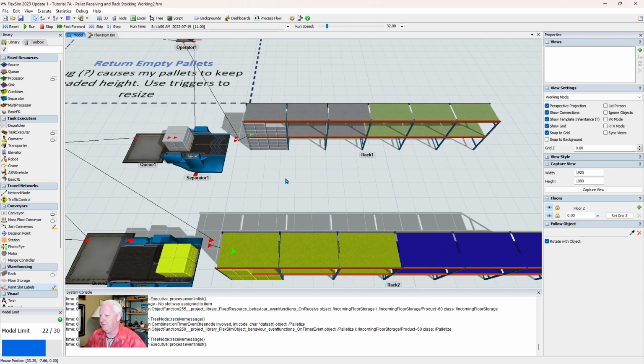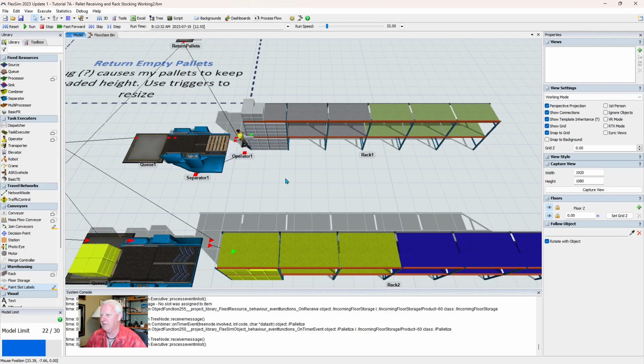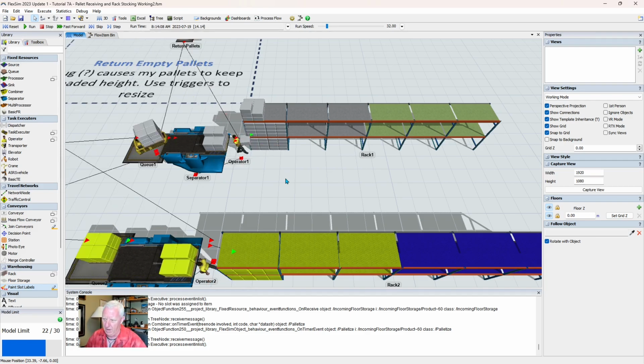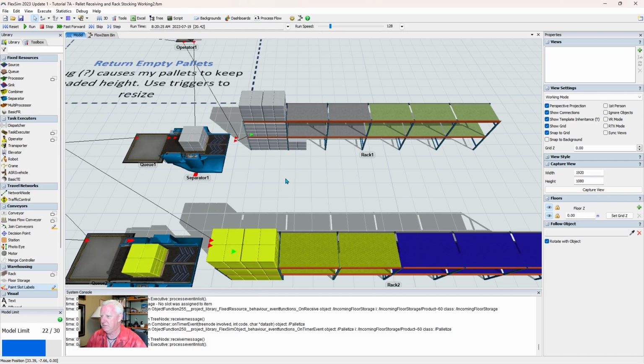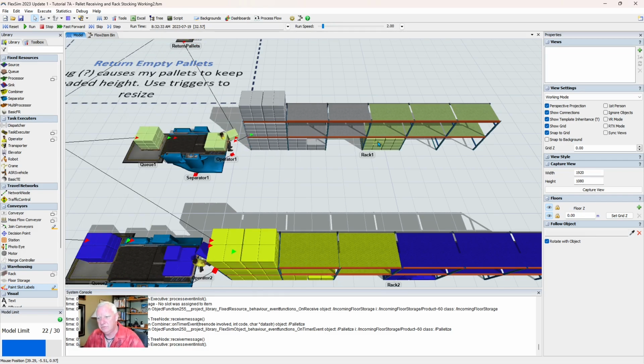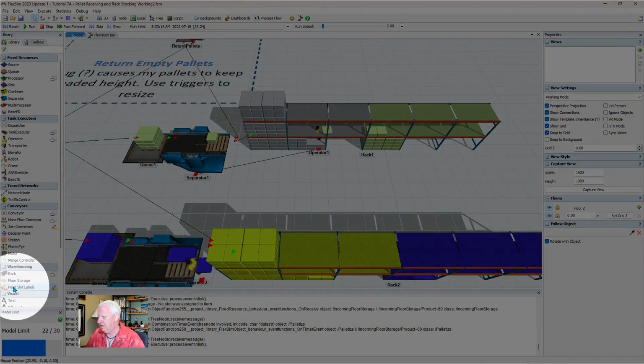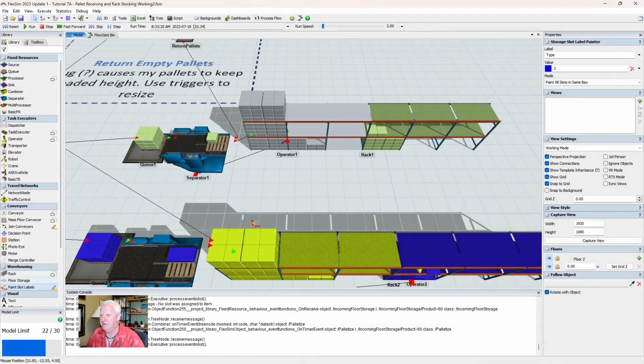Okay. So let me zoom in and look at what's going on here with this rack. Maybe I'll speed this up a little bit. You'll notice that all of the type 1 products go to rack 1. But remember, I set up a subtype. I just want to wait until some subtype material shows up. My subtype 2 goes in a different part of the rack. You can probably predict that I've done the same kind of idea that I did with the floor storage, but now instead of painting the rack, I'm going to click on paint slot labels, and now you can see the colors that I painted.